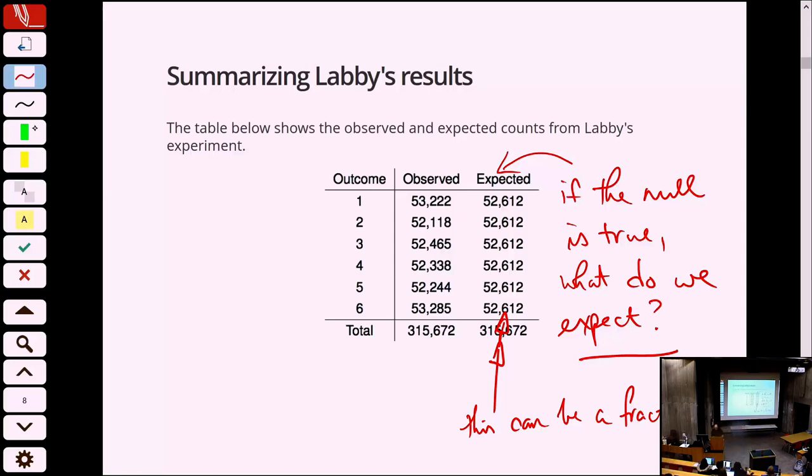Now, you can see the discrepancies here. Those are not the same number. I mean, none of them are the same number. We didn't get exactly what we'd expect, but that's how randomness works. You can flip a coin and get 50 heads in a row. Low probability, but it can totally happen. But it's rare chance. If I roll 52,000 dice, do I expect to get exactly that number? No, of course not. There's a little bit of variation. So the question is, is this variation enough that it's a red flag? That we go, wait a second, our assumed null distribution is not really working here. And that leads us to our new test.